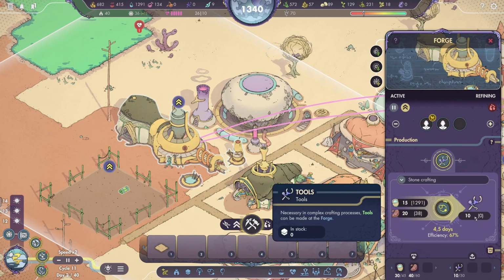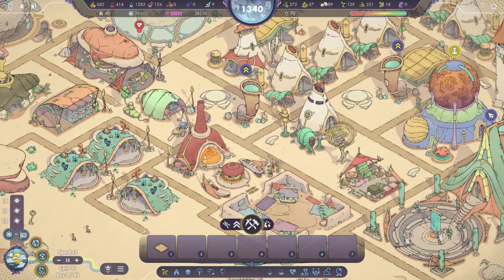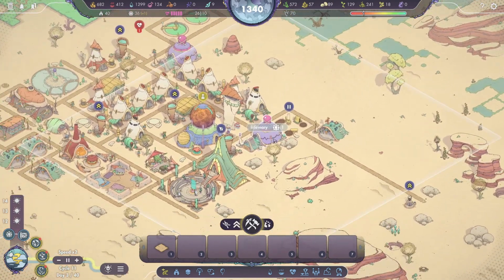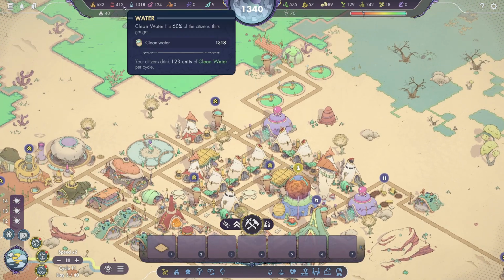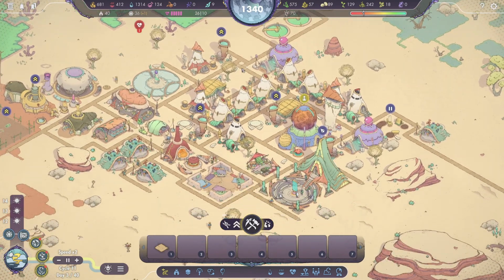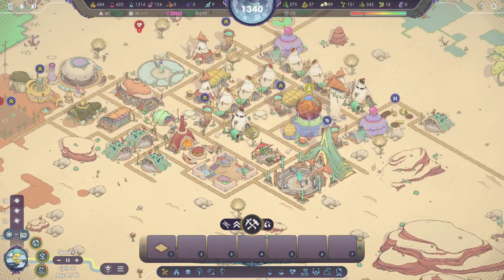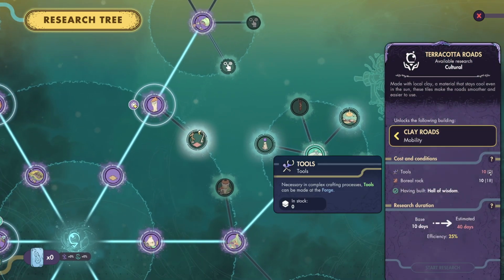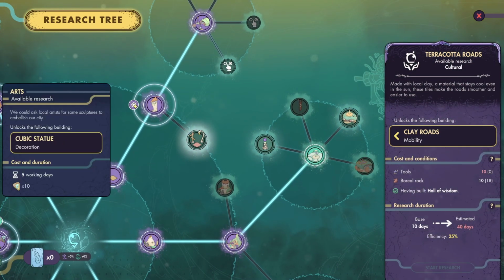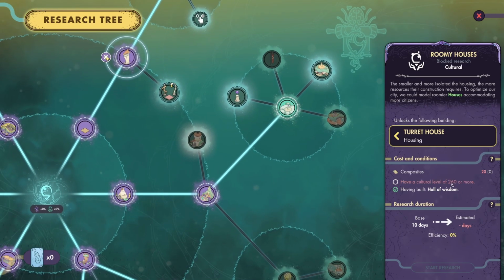We are producing tools, though. It is at a low efficiency, but it is happening. And everything else seems to be running fairly okay, to be honest. I do want to keep an eye on the food, though. The food is an issue, I think. And then it's really about more research now. So we need more tools for this. We could do 260 or more.